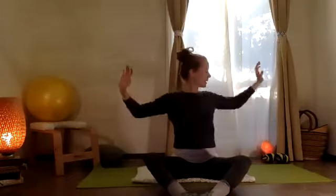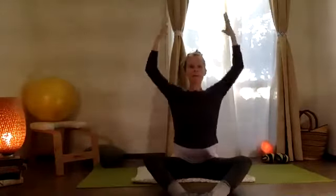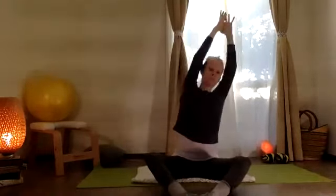Inhale and exhale, twist. One more time. Inhale and exhale, twist. Let's pause. Bring your two arms up. And now sweep your torso around just as though it were like a little top. You're going to go one way and then go around the other way.